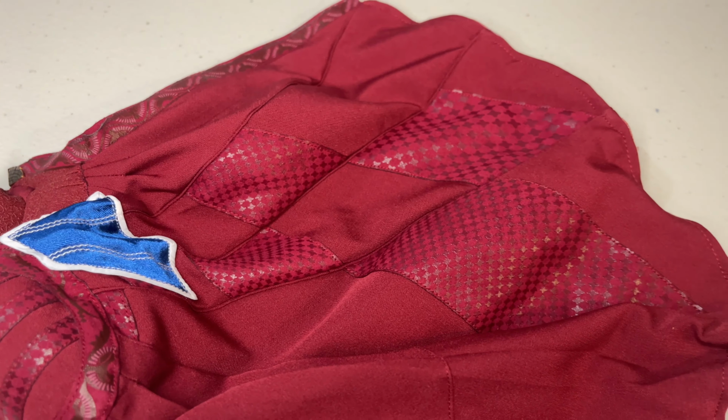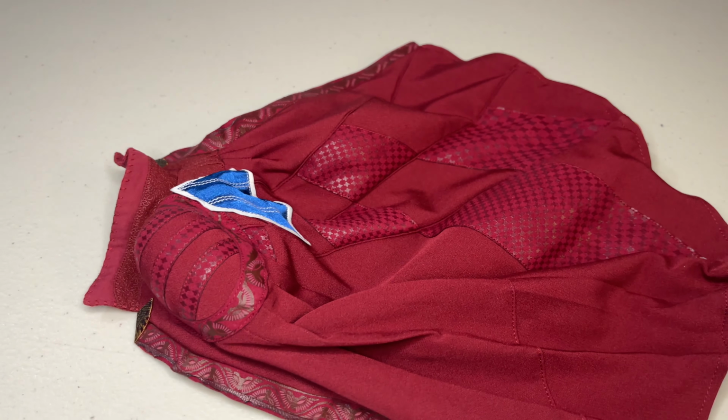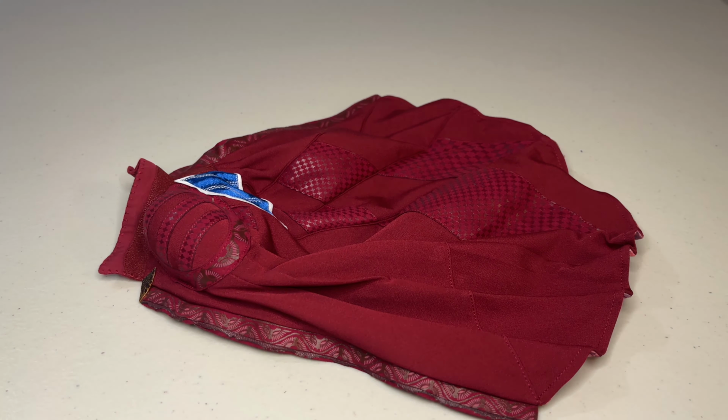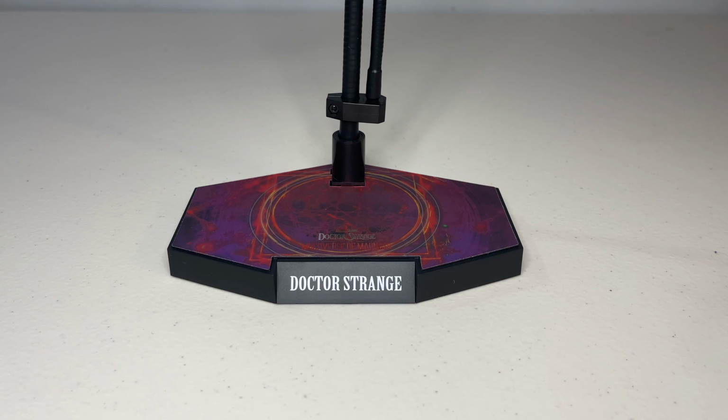Nothing dramatic, again, beyond that blue patch, but again, a piece that poses well, and it has this amazing wiring in it that really lets you get some great poses. I think these cloaks tend to be some of the best pieces overall when it comes to wired capes and accessories. And last piece to look at, the display base.